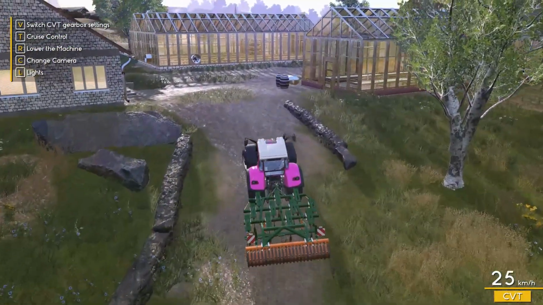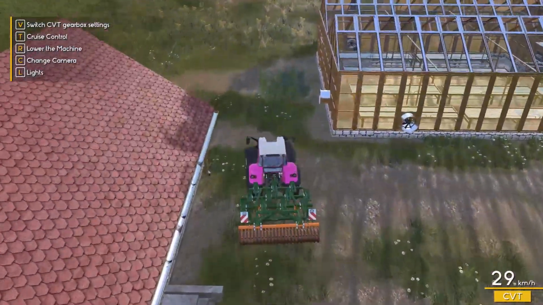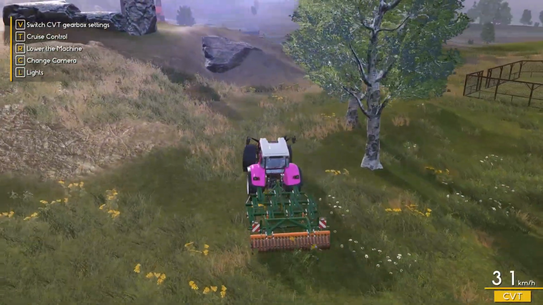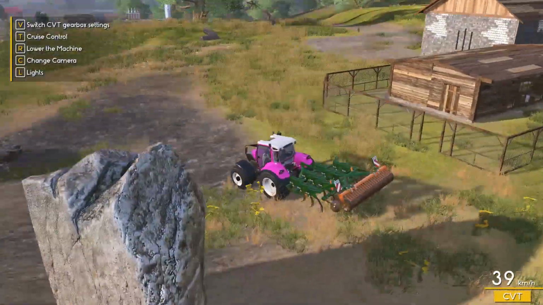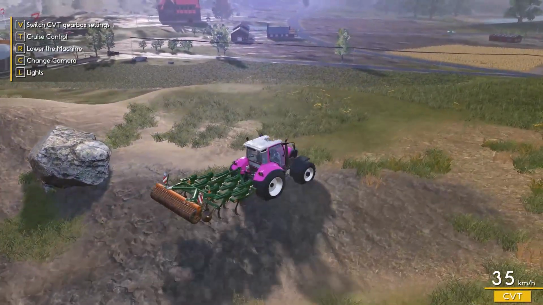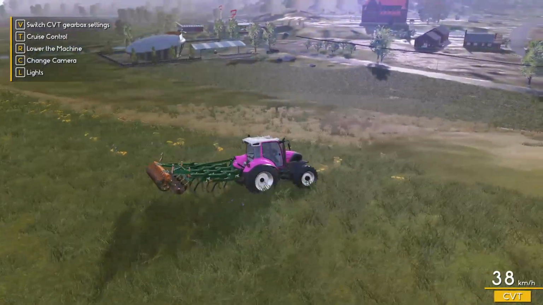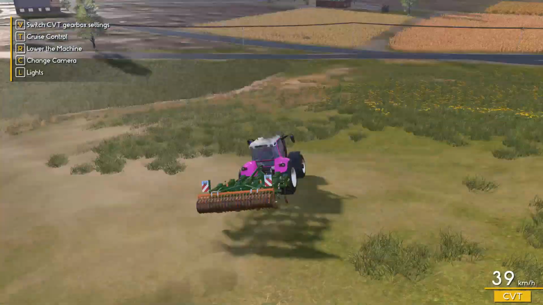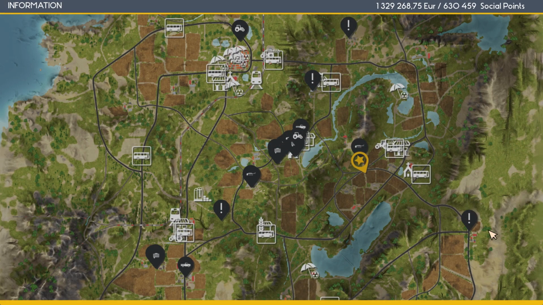We're traveling through Janet's farm right now. She shouldn't mind. But as you can see, we got the cultivator on the back of the wife's tractor. If I can manage to get through Janet's farm and back to a road somewhere. Looks like there's a few fields down here that are ready to harvest. But we're going way over here to do a cultivating job in a field.